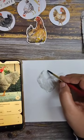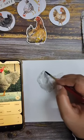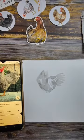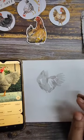Okay, sideways, and a little curve here, crossing the line, and that's it. That's your outline of a hen. Done. So if you notice, I've not put a gray every single place.